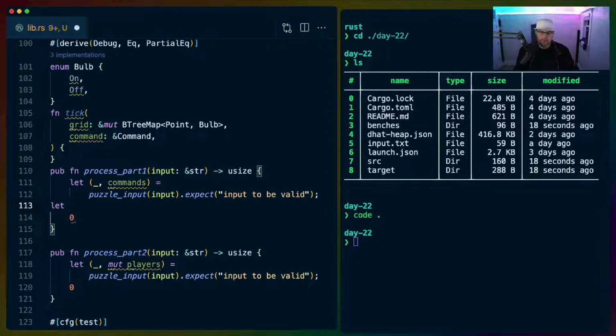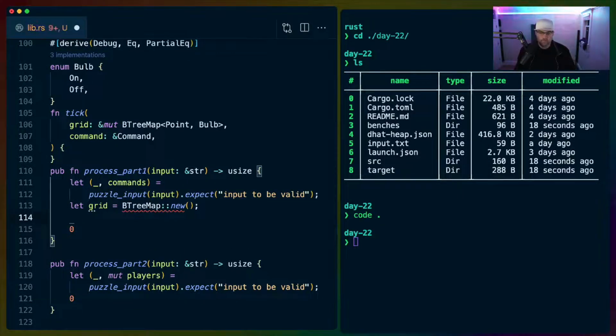So here, let's do a let mut grid. Right? No, let's do let grid equals BTreeMap new. And how many times do we need to tick this? One for each command. So it'll be like commands iter and then fold, I guess, would be a good one.